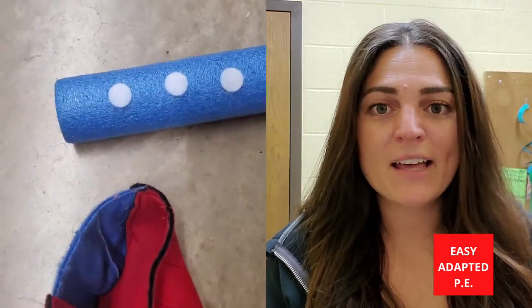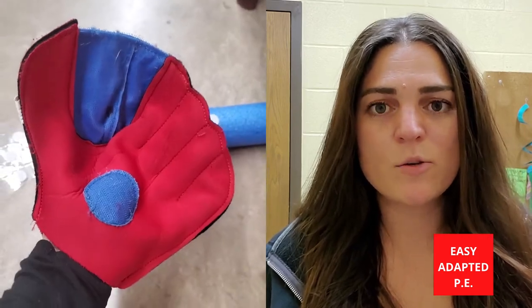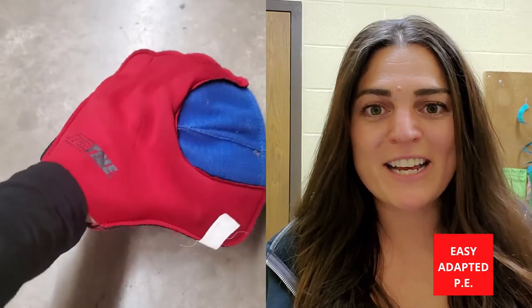Sometimes what I'll do is called obstacle stations, where I place each one of these stations around the gym and in between each station add something like a tunnel or a balance beam. The student may do one lap around the bases, then go onto the balance beam, then hit the ball one time off the tee, then go through the tunnel, then catch and throw the ball two times with a friend or paraprofessional, maybe step on some stepping stones, and then back to running the bases. Keeping them moving throughout is really important for kids who have high mobility and just want to run and play.